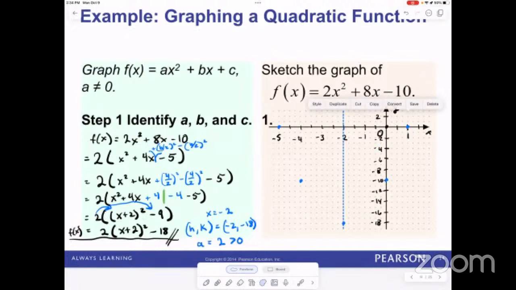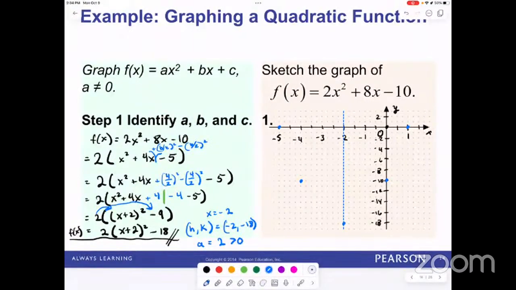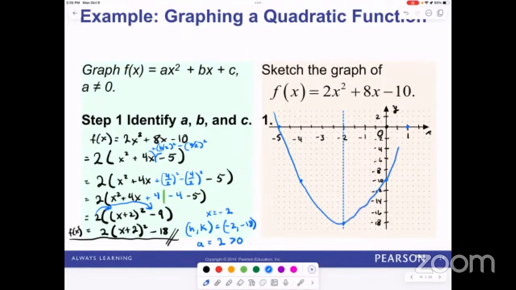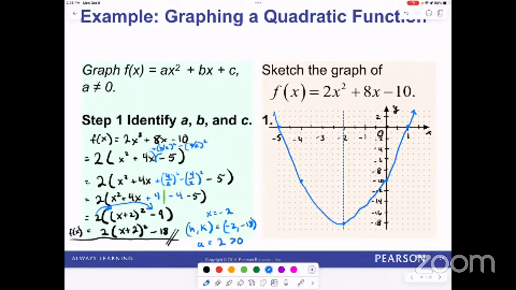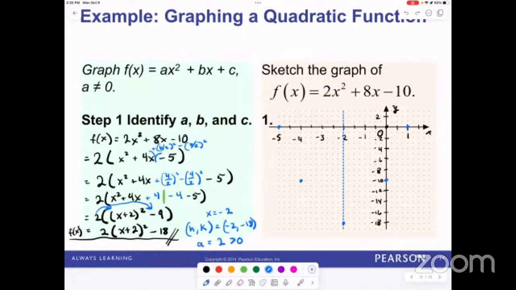Right. Okay. And then we're going to connect all these with the smooth curve. And again, the reason ours looks a little distorted is just because of the window that I chose. I'm kind of zoomed in a weird way. But if I match our window with their window, we'll get the same image. And we could also confirm these in our, let me try something. That right hand side keeps getting me. Let me see. If I go the other direction, will it turn out better? A little bit. That's fine.